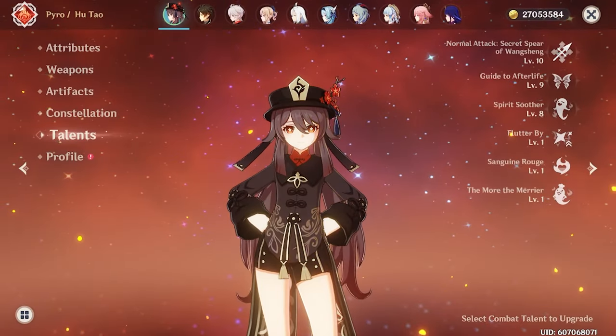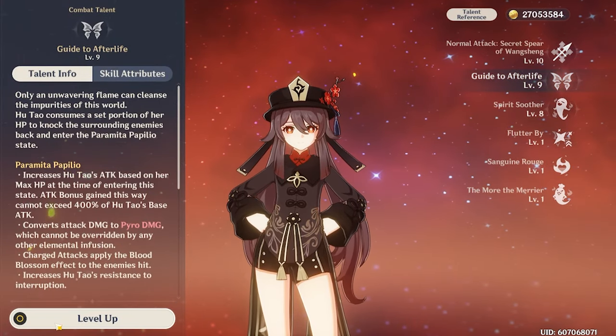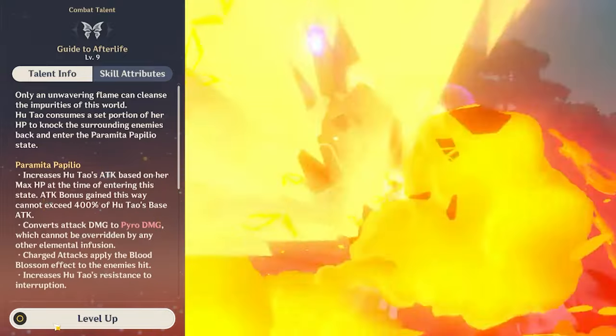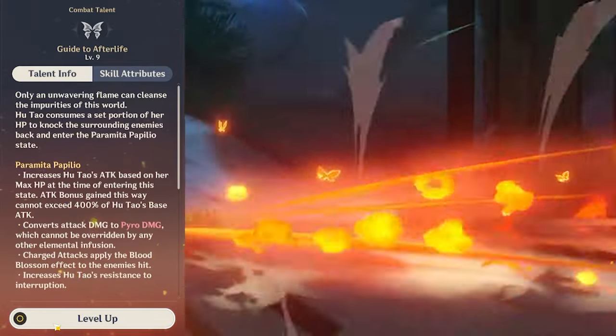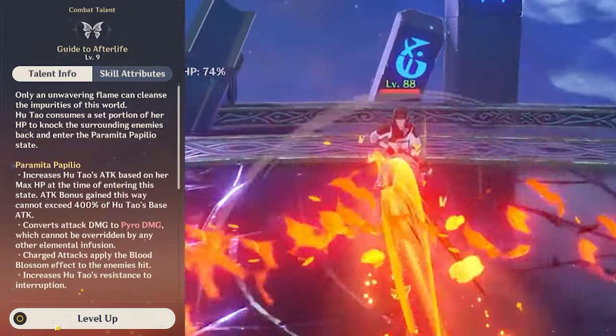This time, I'm actually going to start off with Hu Tao's elemental skill, because this talent dictates everything in her kit. Basically, once you cast her skill, Hu Tao will immediately lose 30% of her HP and enter the Paramita Papilio state. This will increase her attack based on her max HP. All of her attacks will be converted to Pyro damage, which fortunately cannot be overridden. She has resistance to interruption, and her charge attacks apply the Blood Blossom effect to enemies.